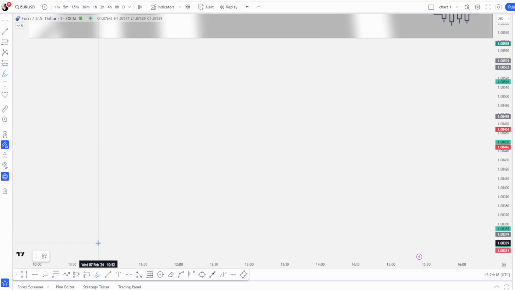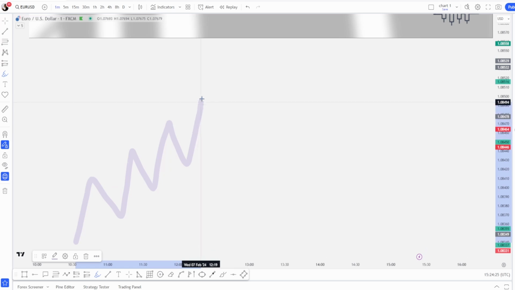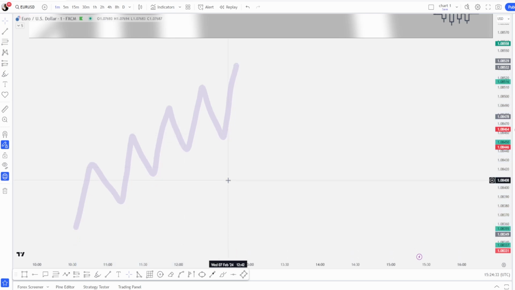Now, the main schematic that we're going to be looking at today is very, very simple, and every single person that's watching this video would have seen this before, a very, very simple directional movement, okay? This is the key to every single part of the way the market moves, and it is the core of every single trading system out there, whether it's support resistance, whether it's S&D, whether it's trading shapes, whether it's algorithmic trading, whatever it may be. It is always the core of this, and that's why when you first start trading, one of the main things you're going to come across is people talking about an upwards trend, right? Because it's the easiest way to visualize a directional bias for price.